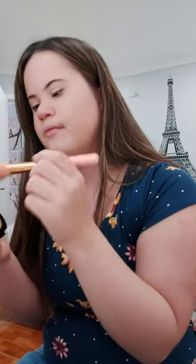And I'm gonna put some here on the top, and the bottom. I'll be right back. Okay, so this is the first time that I'm showing this. It's a soft focus effect palette, finishing powder. I'm using this for the final step of makeup, but I'll use it right now. So swirl it a little bit and put it right here on the bottom, and a little bit on the neck. Here too, on the bottom, and put it right here too.